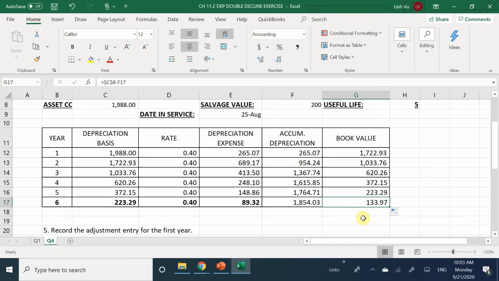And what do we know? What do we have that you need to make sure that this stays true? That it shouldn't be lower than the salvage value. But let's also look at this. How old is your asset? It's 6 years. Well, is it truly 6 years? No. Okay. So 5 years before we even calculate our 6th year, right? How old was our asset? Before we calculate the 6th year, how old was our asset?